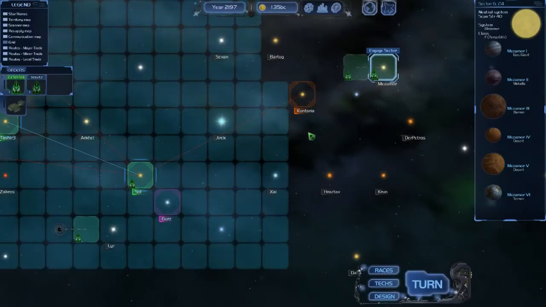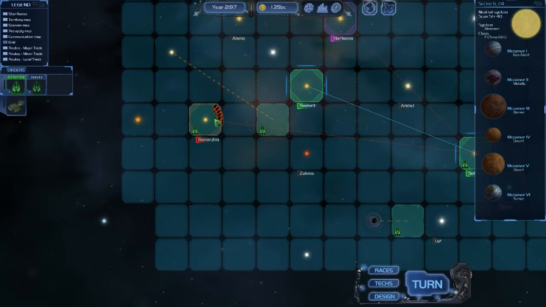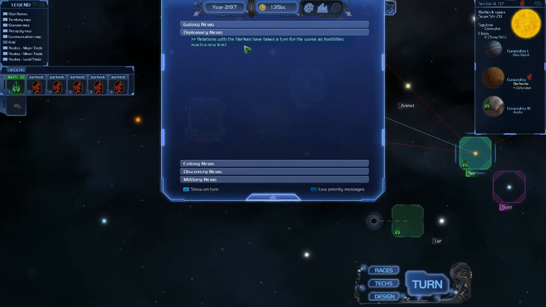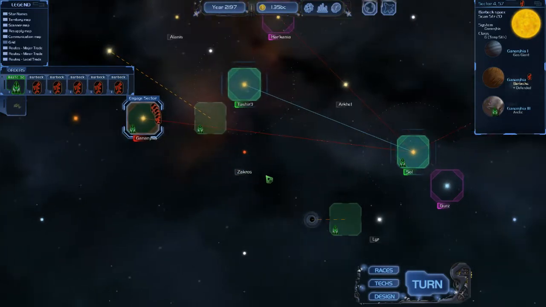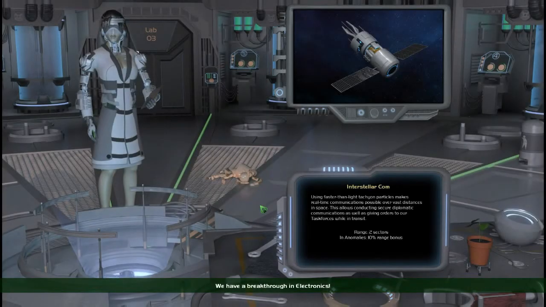Small Terran planet. You're still headed out that way. You're still... Okay, you should be done with that by now. No? All right, end our turn. There we go.